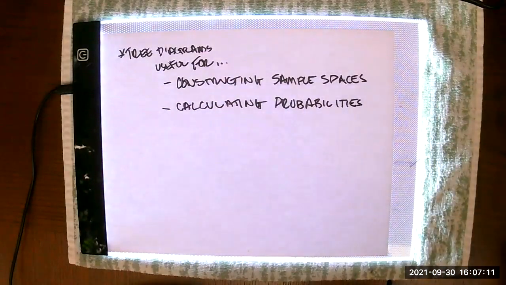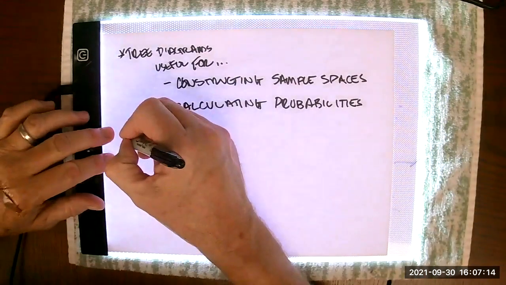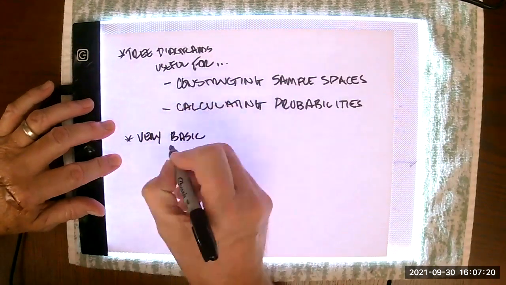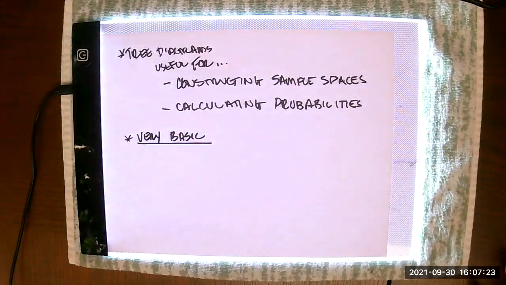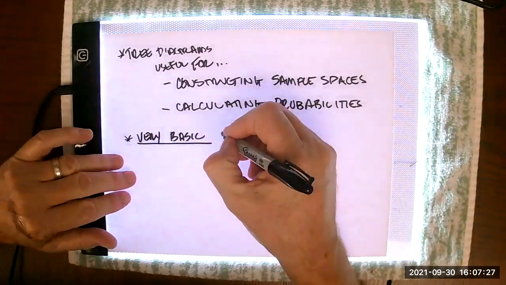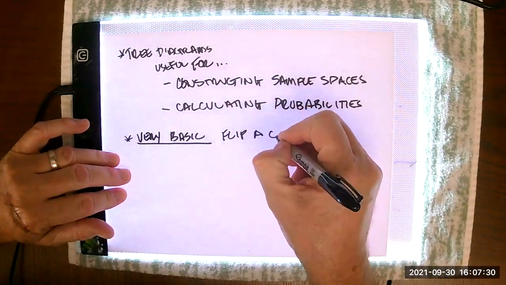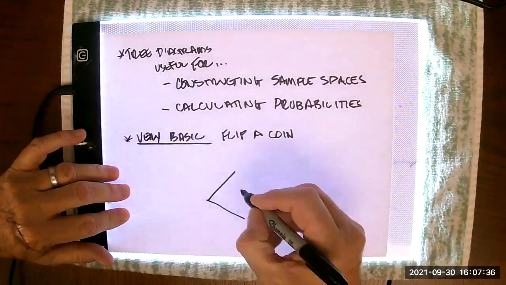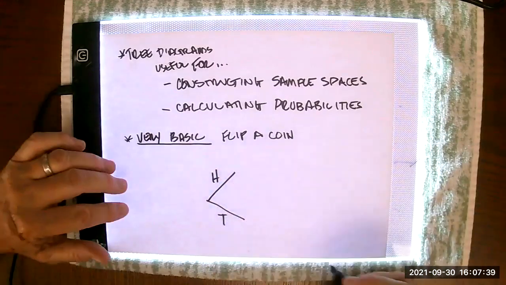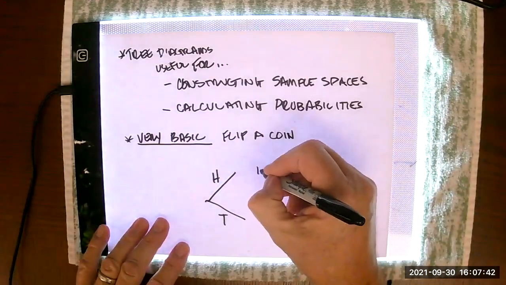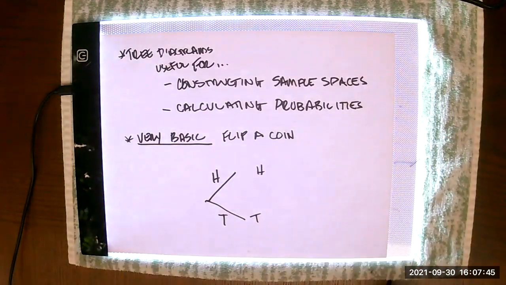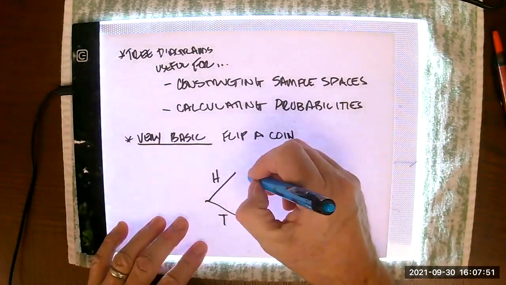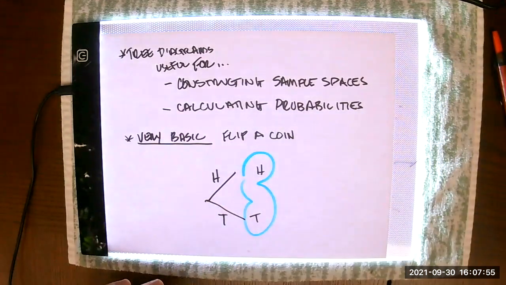All right, so let me talk a little bit about a tree diagram. Let me give probably about the most basic one that I can think of. The most basic one I can think of has a procedure where we only do it one time, and we record the outcome. And we're going to flip a coin. We're going to assume it's fair. And the tree diagram here looks very simple, just like that. So I end up with an H, I end up with a T, and this piece of real estate over here, that's my sample space.